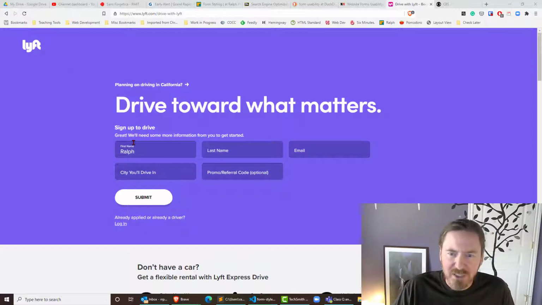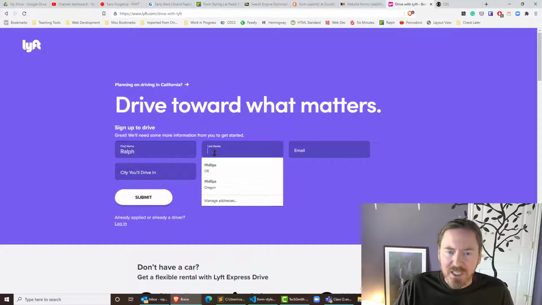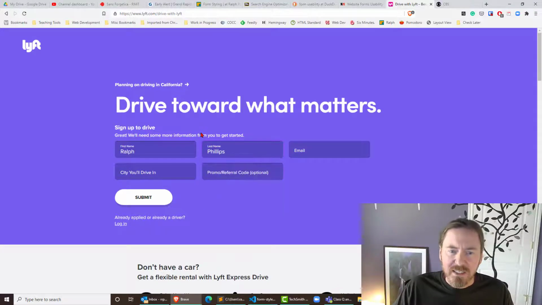I like the grouping on this, but this particular form takes this horizontal display, which is kind of weird and generally not recommended. It's better to be in a column going down. Now they do something nice. They are using kind of placeholder text, but when I click on the field, that placeholder text kind of moves up and gets out of the way, and it's still visible. So a decent looking form, but I think we can learn from it and improve on it.